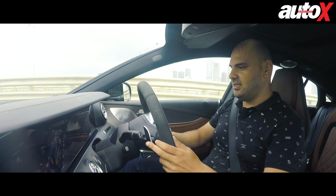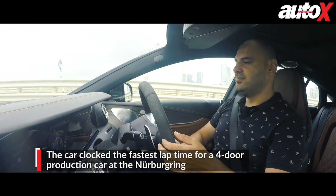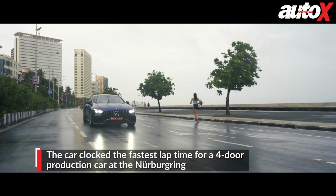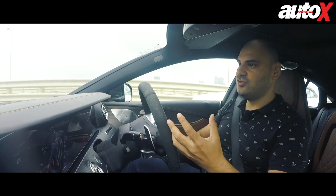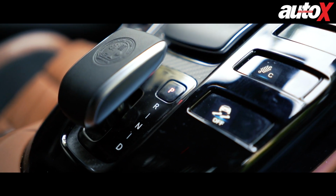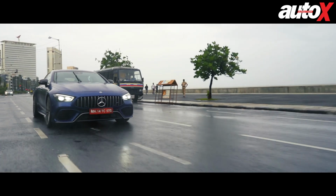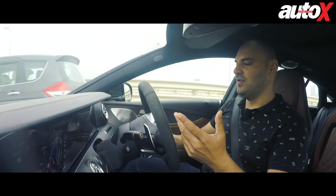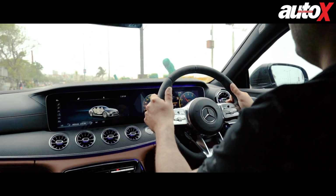Wow, my God, that is amazing power delivery, absolutely instantaneous. It's mind-blowing how fast this car goes, considering that it weighs 2 tons, and all that massive power needs to be sent properly and efficiently to the wheels, and it's done through a very, very nice AMG transmission, a 9-speed transmission that really is fantastic. It's instantaneous, almost effortless gear shifts when it's in auto mode, and with the paddle shifters, really it's like an instant. It's beautiful. The car feels, sounds, and drives beautifully on a smooth, straight road.